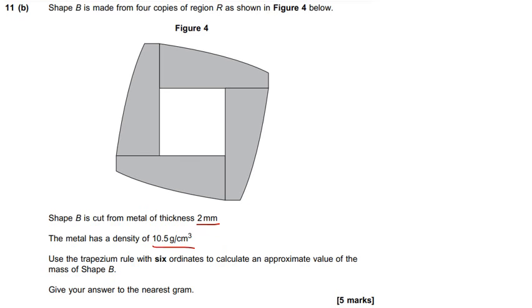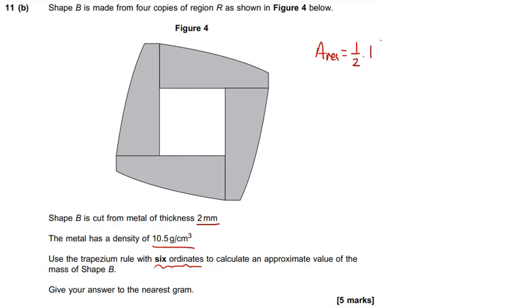Okay, so this time we're going to use a trapezium rule with 6 ordinates. So let's first of all work out the area with this level of precision. So we've got 1/2 of h. Now, if it's 6 ordinates, each ordinate is just going to have a height of 1. Remember, that h was 6 before all the way along. So if we split that up into 6 bits, each bit is going to be 1.